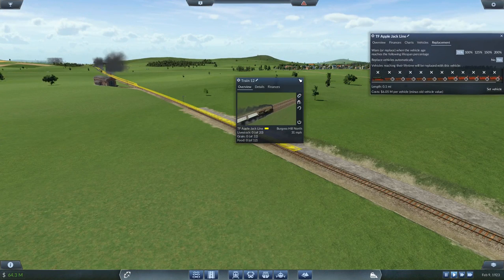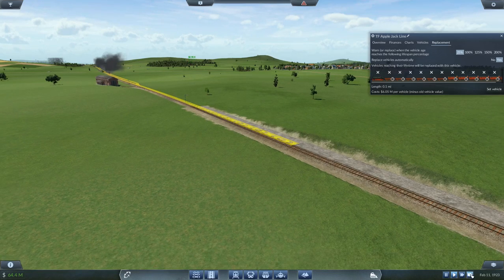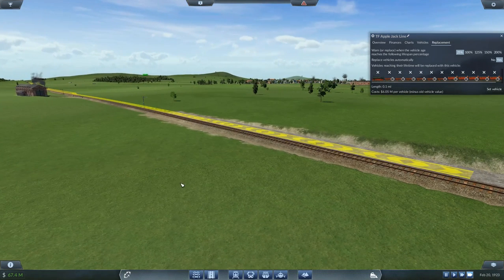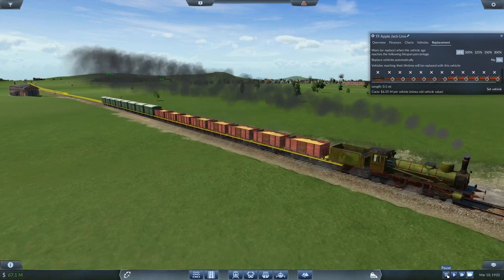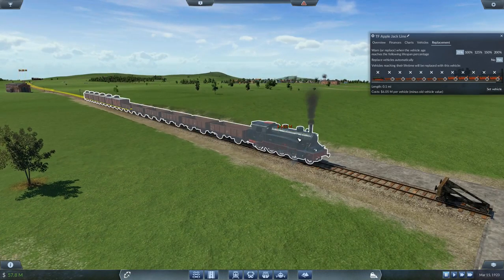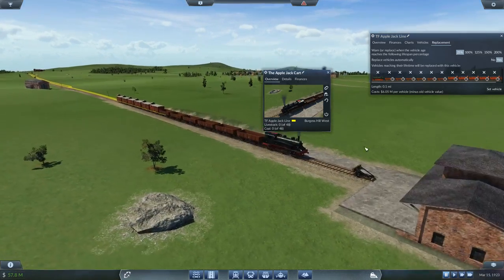Let's move that out of the way. Get rid of that. Let's speed it up. We don't want to wait too long for this to get here. Come on, train, arrive. I want to see you upgraded. And here it comes. Cha-ching! There's our new train. Ho ho ho ho. 48 of each.